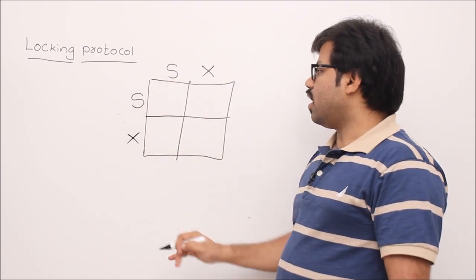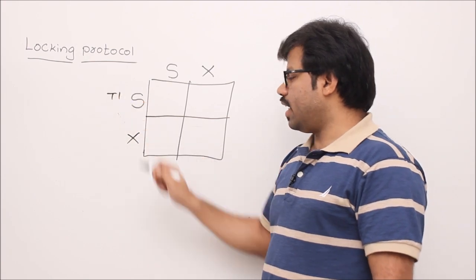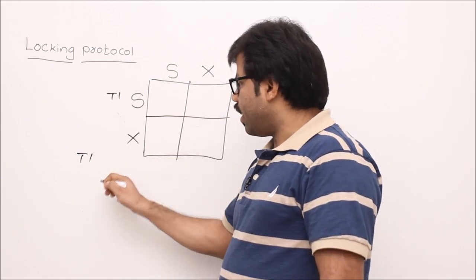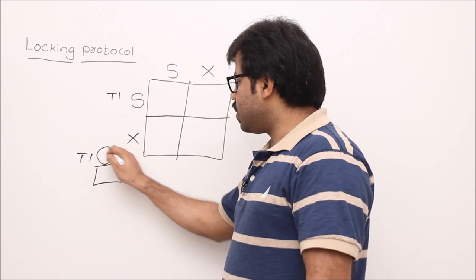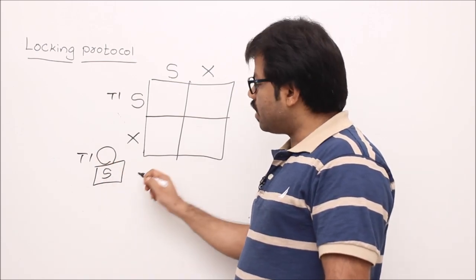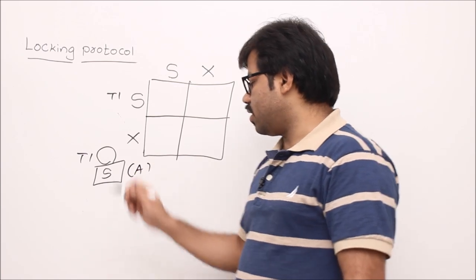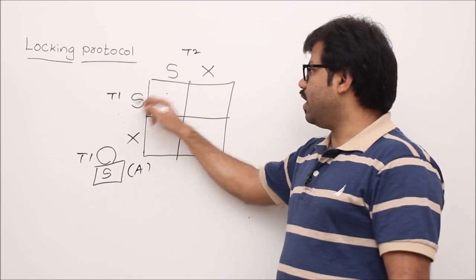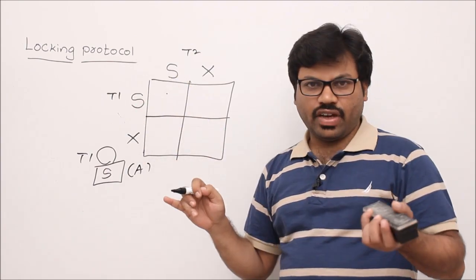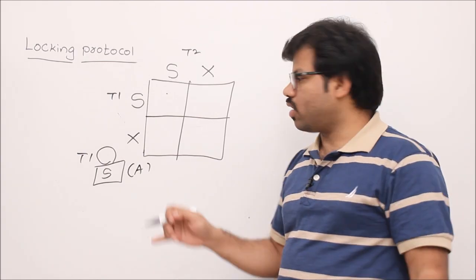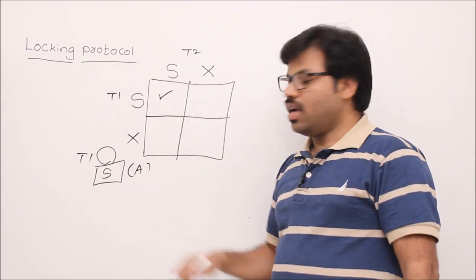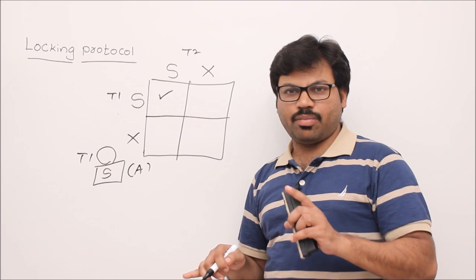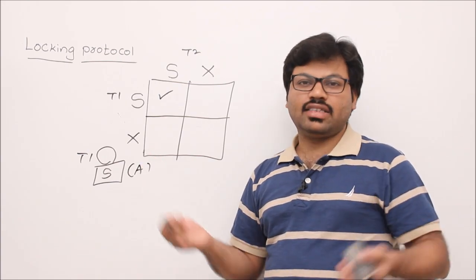So, shared: that means transaction T1 already holds a shared lock. Imagine this situation. There is a transaction T1 which, whatever the reason, is currently acquiring a lock in shared mode, on some variable A. See this situation. Then the question: can transaction T2 acquire a shared lock or not? Yes, multiple people can acquire a shared lock. That's why we created two different locks. So shared and shared is okay. Multiple transactions can acquire the same shared lock on the same database item A, and we allow it so that we can increase the concurrency.